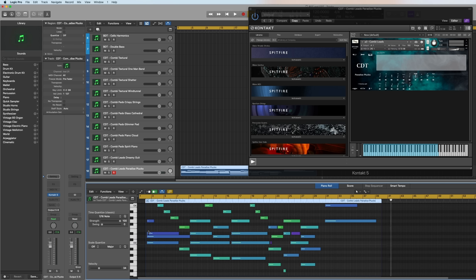Yeah, I mean, that's cool. It just sounds absolutely, absolutely incredible. And I love when Homai's voice is coming in there, shining through. I mean, this patch, Paradise Pluck, is really bloody amazing.